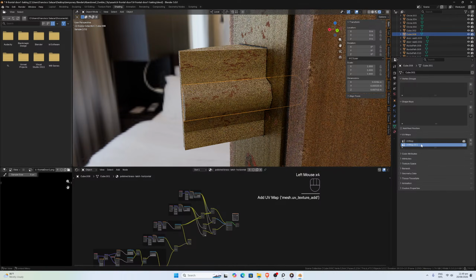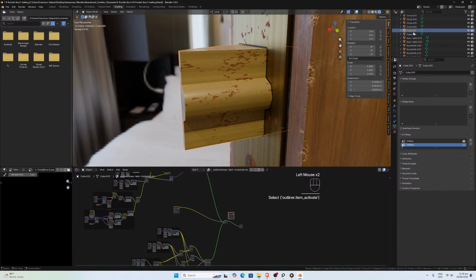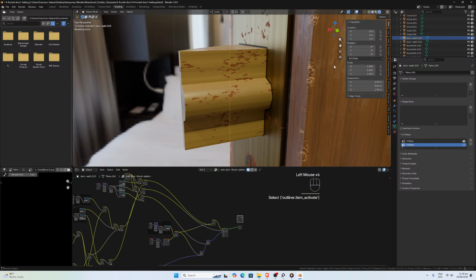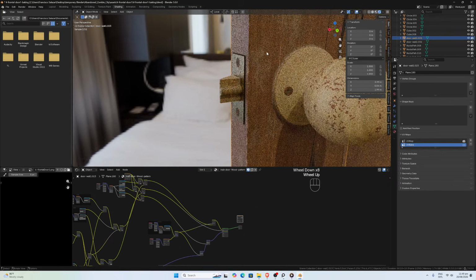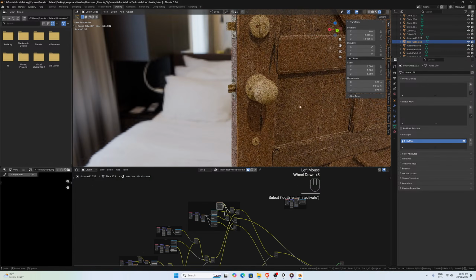But we need to change the bake. Bake. Perfect. That one. What is this? This is the one that I just... Yeah, okay. And this, okay, perfect.